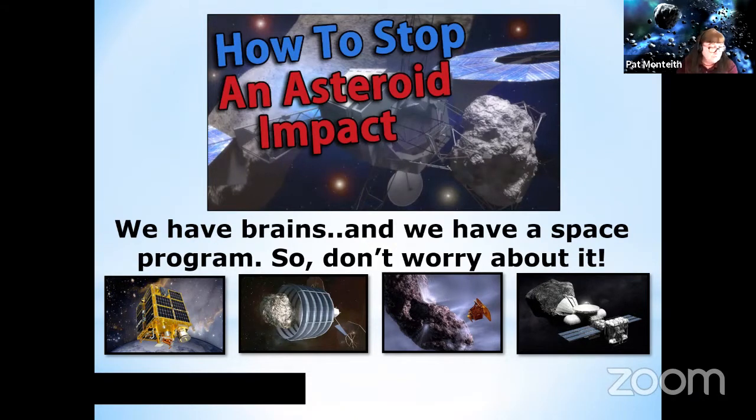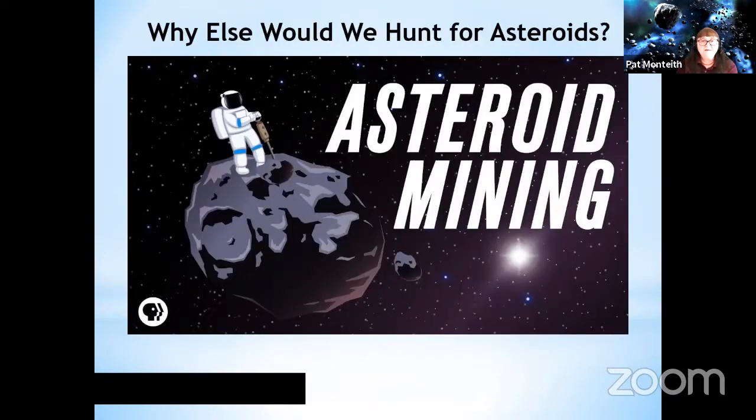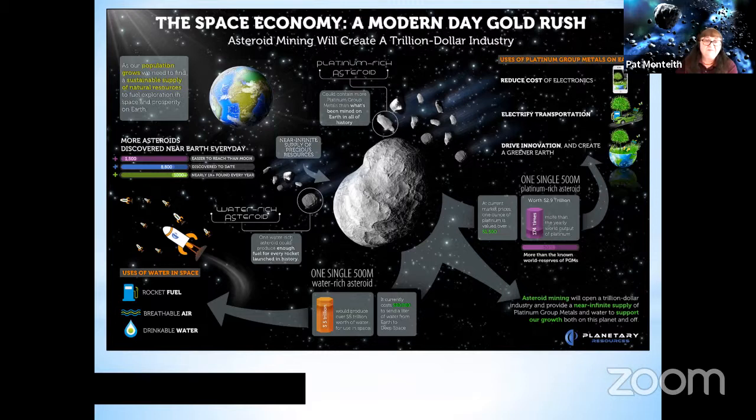Okay, so we know about the potential destruction of asteroids, but what about some of the benefits of asteroids? And why else would we hunt for asteroids? Believe it or not, it's a good thing. There's asteroid mining, and in the modern day, we call it a modern day gold rush. If you know anything about the gold rush many years ago, there were a lot of people finding gold and making a lot of money off of it.